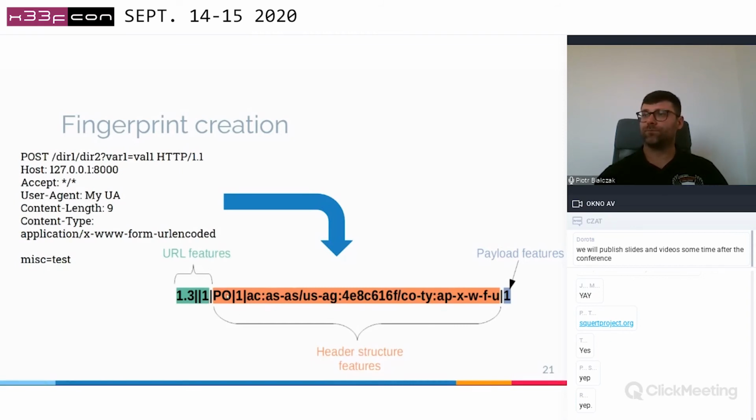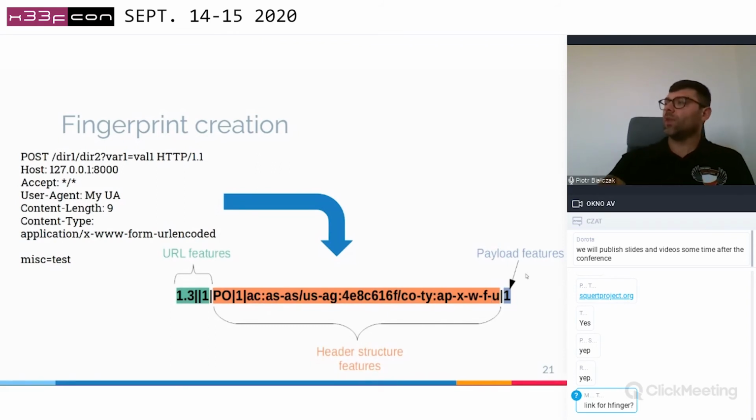Then the structure: name of the request method, version of the protocol, and then there is a list of headers, some popular headers with values encoded here. And lastly, payload features. It's the length of the payload. As before, it's a base 10 logarithm of the length.